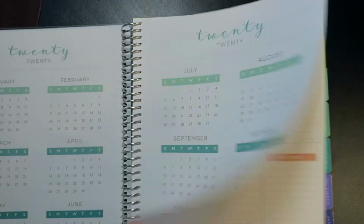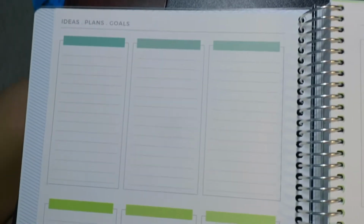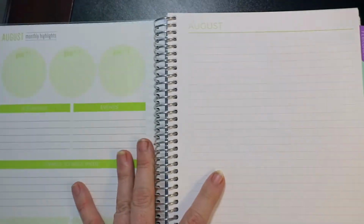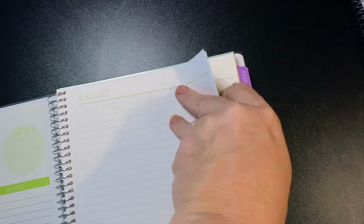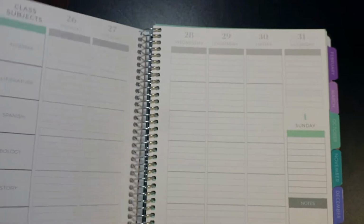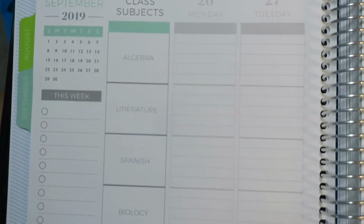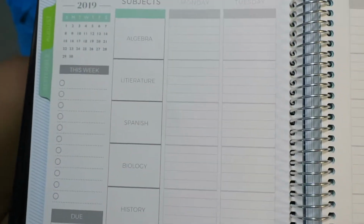It's kind of the same introduction, same special dates pages, and plans, or ideas, plans, goals page. And then again, same thing with the goals, birthdays, etc. Okay, monthly page, same as last year's, as well as the same as the other planners. Okay. So this year, that's what we filled in.